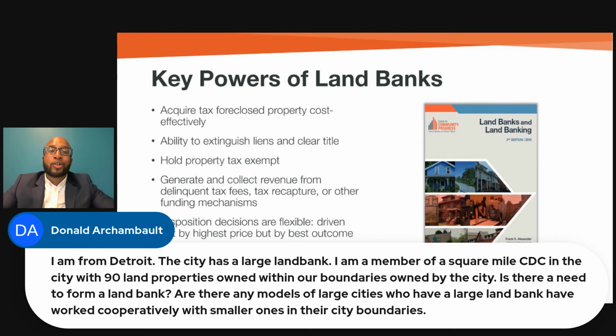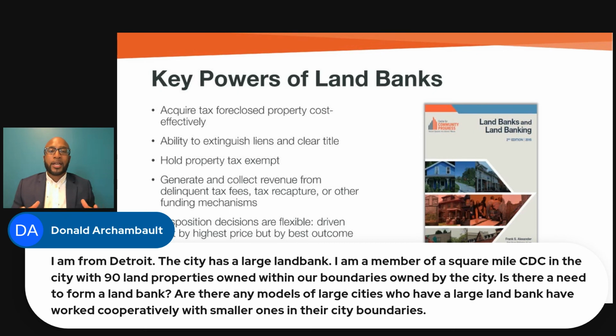So now, in this specific example, how does your CDC partner with the land bank? Because one of the challenges when we're thinking about land banks here, you have to administer the process of receiving property. And in the Michigan example, you have to receive all of the tax foreclosed property that the treasurer passes along that goes through the process at the end of that line.